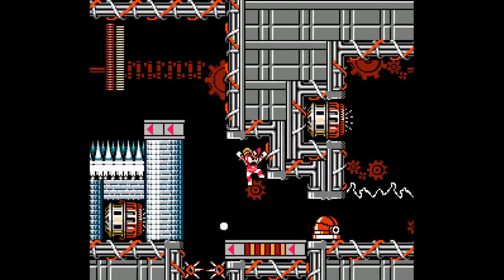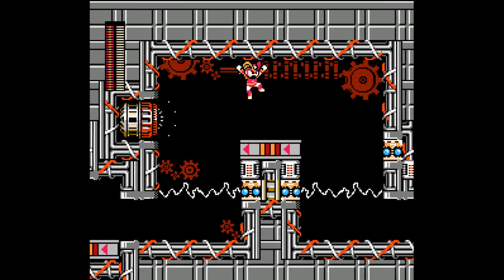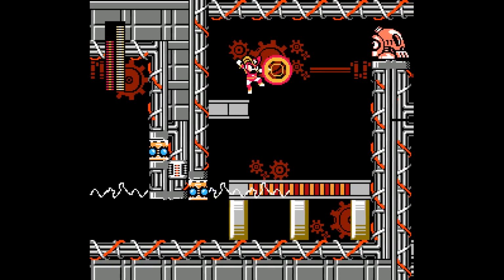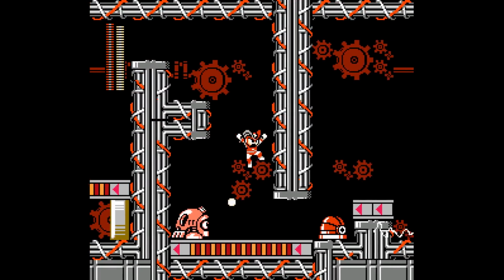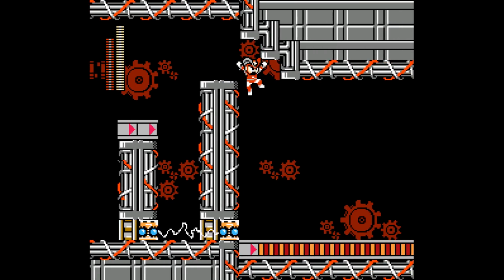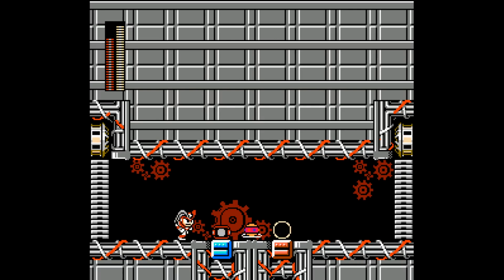You know, considering all the other special weapons I got throughout the stage, the atomic fire isn't really necessary, it's more of a redundant weapon. But hey, I won't complain. I'm comparing this to the drill bomb, of course. And just get past that Pikmin over there, and I suppose we're at the end of the stage.